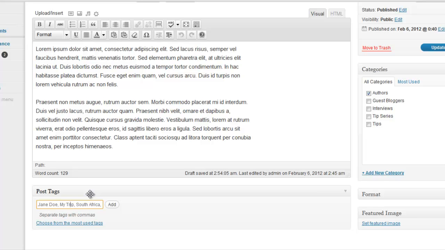Or let's just do a little bit more. Let's say my trip. Let's call, she is an American traveling, and you can put words or phrases in here. American traveling abroad or overseas. I like that. Traveling overseas. So that's quite a few tags. Notice between all the tags, you want to separate with a comma. So I'm going to click add.